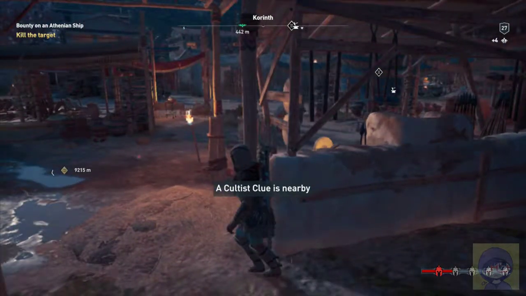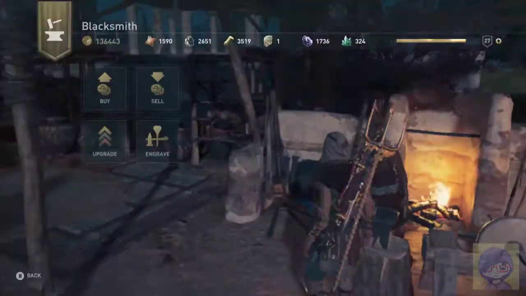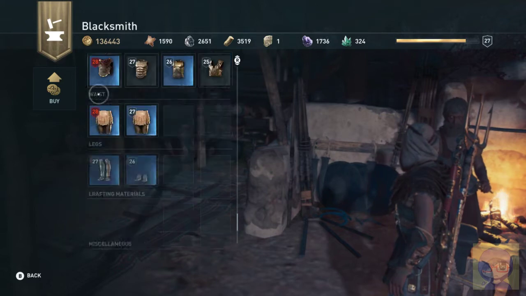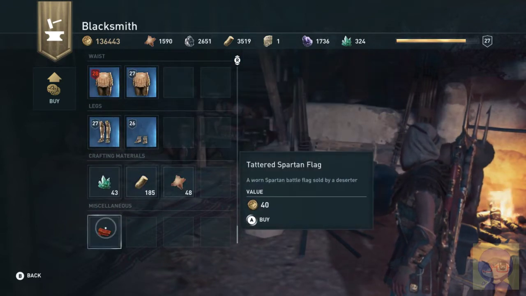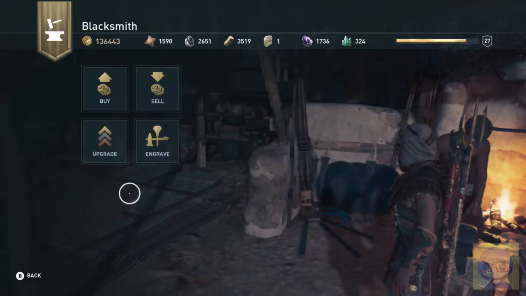There's a cultist clue nearby, but this is Attica. We're here way too early, so it doesn't really matter. So I'm just gonna go ahead and... Oh, this is the cultist clue? Yeah, it probably is. Ah, this guy doesn't have an ancient tablet either, that's a pain.